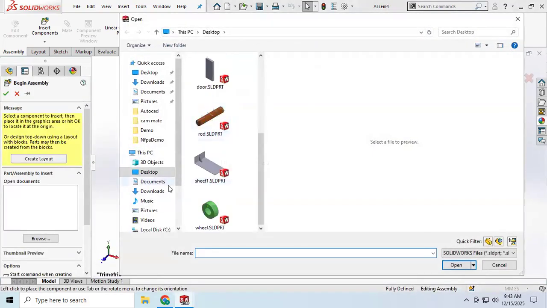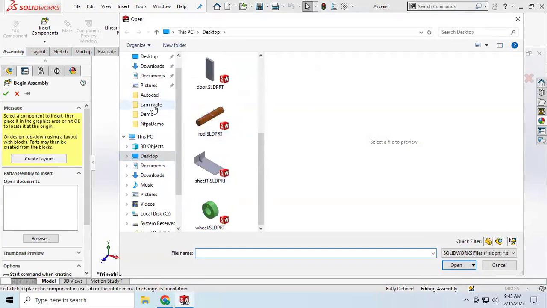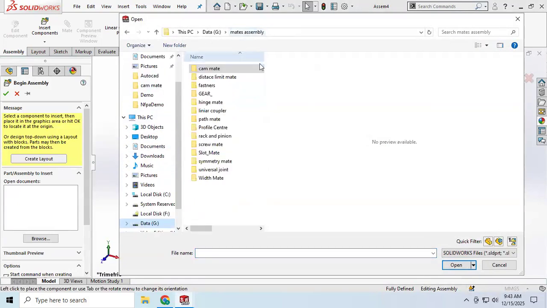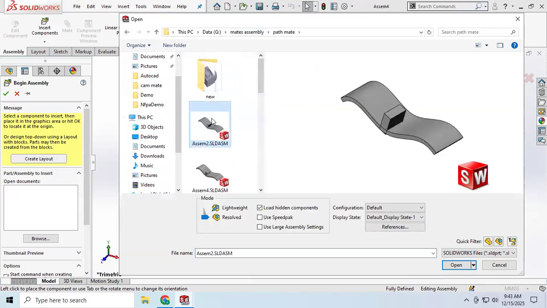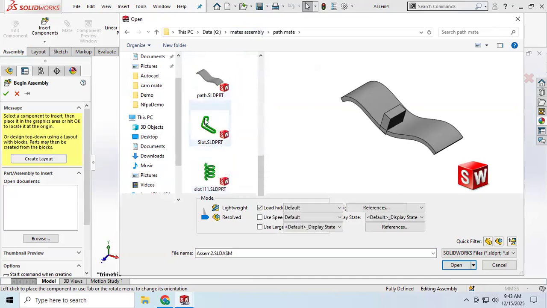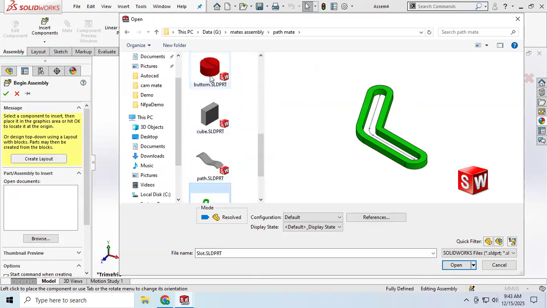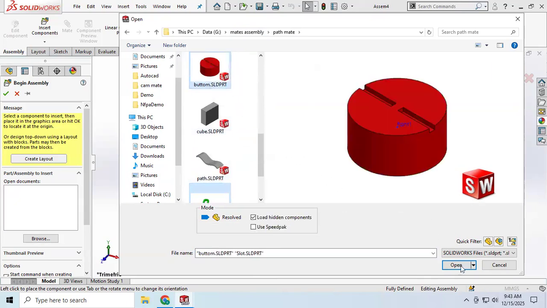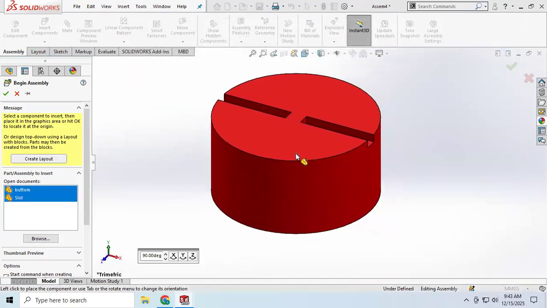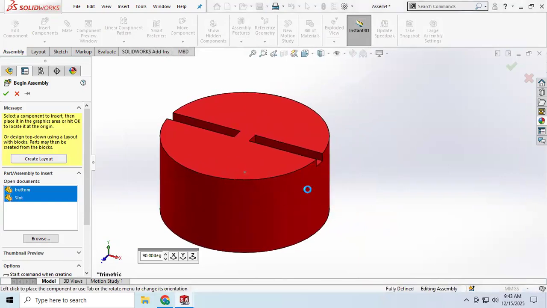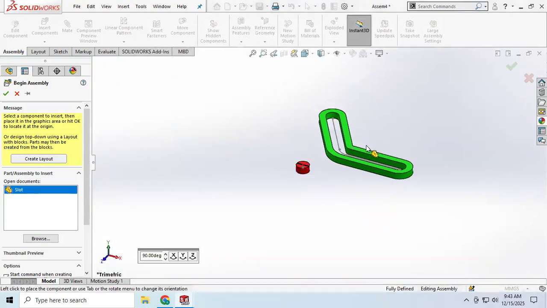In this section, I have some mate options also available. This is my example of part mates. I use this one here, and in this case we have another one, this. For this purpose, I want to show the part mate.